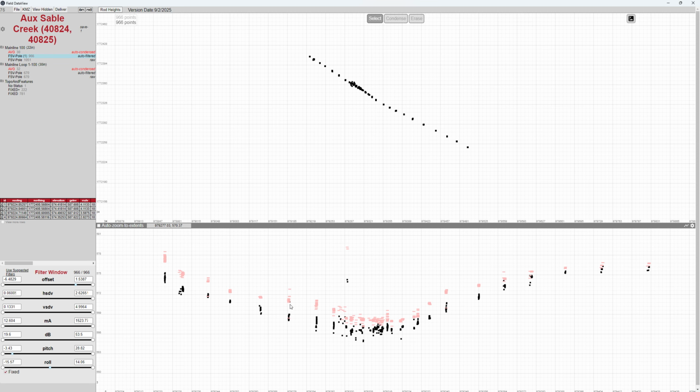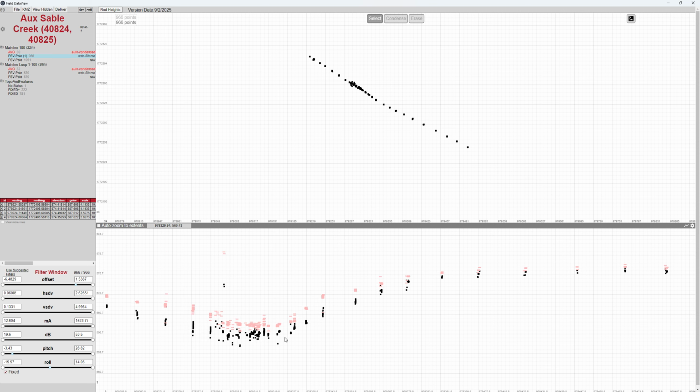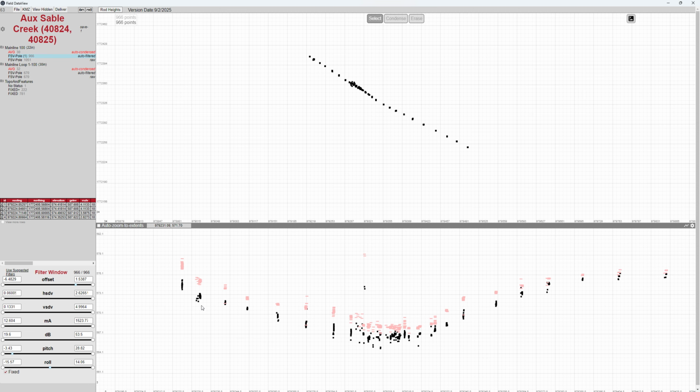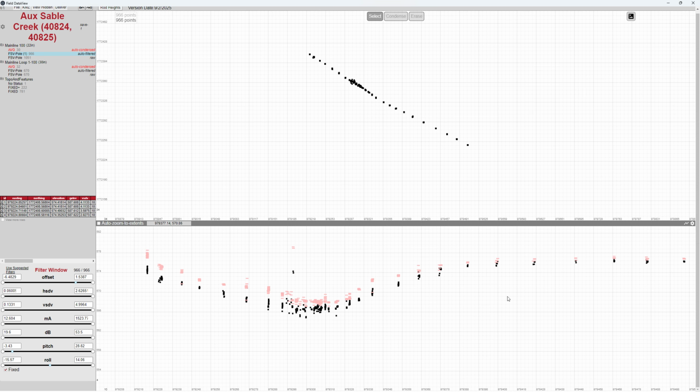You can also just look at the data here. We've got these pink dashes indicating the confidence levels. So they're not super tight, but they're not terrible. They get tighter over here. And that kind of just gives you a sense of the confidence, the accuracy of the data that you're looking at.